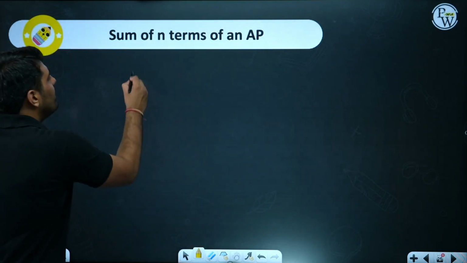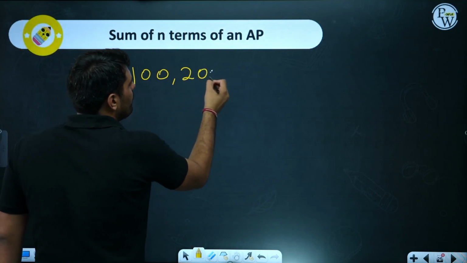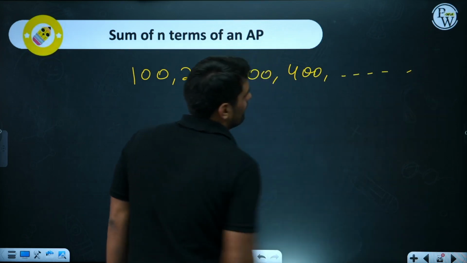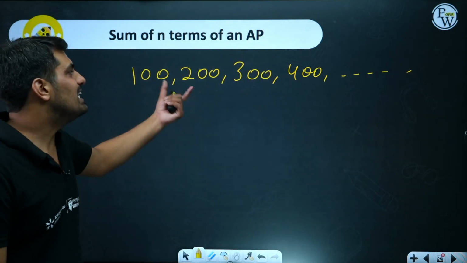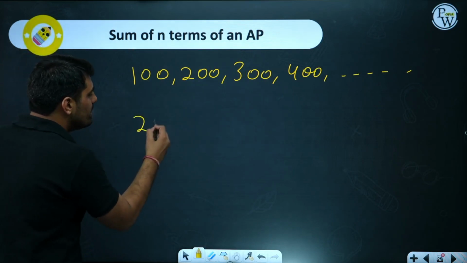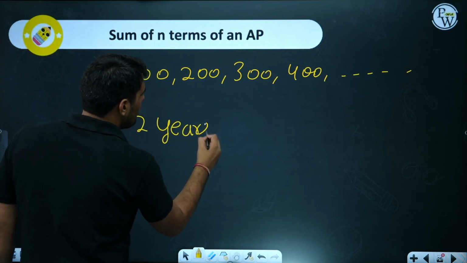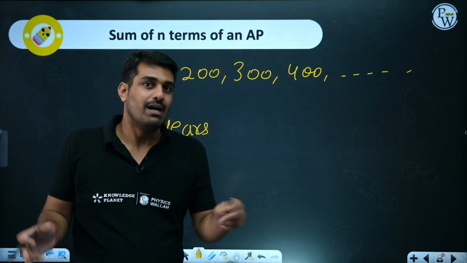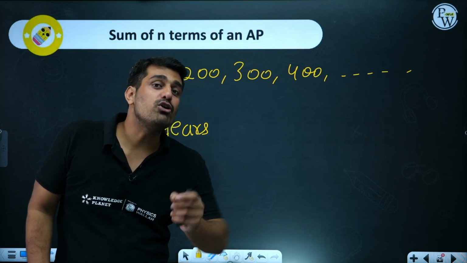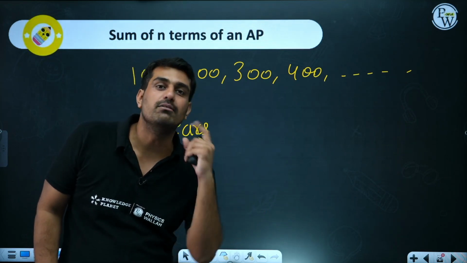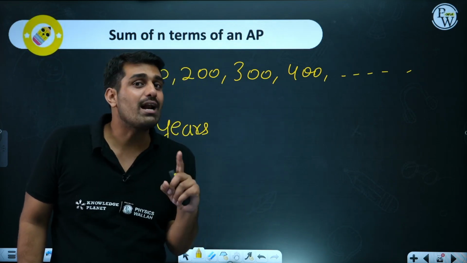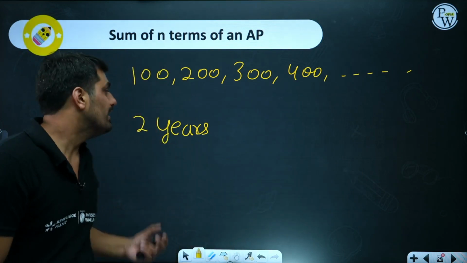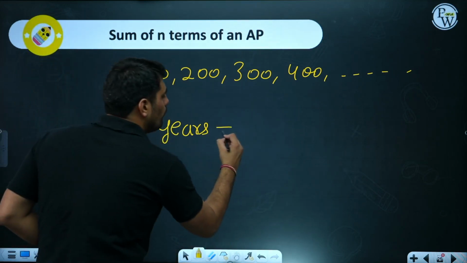So if you were getting 100 rupees, then in the next month 200 rupees, in the next month 300 rupees, in the next month 400 rupees and going forward like this. What will happen? In this particular case, if I ask you after 2 years, how much amount do you have? If you have saved all the money, how much amount do you have? Last time I asked you how much amount you will be getting from your parent in the 23rd month or the 48th month. This time I am not asking how much amount you will be getting. I am asking how much money you have accumulated in this much time. That means 2 years means 24 months.